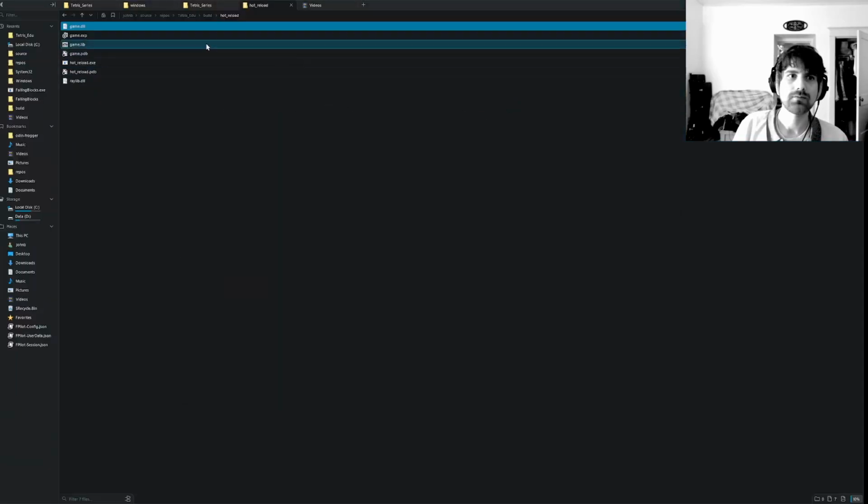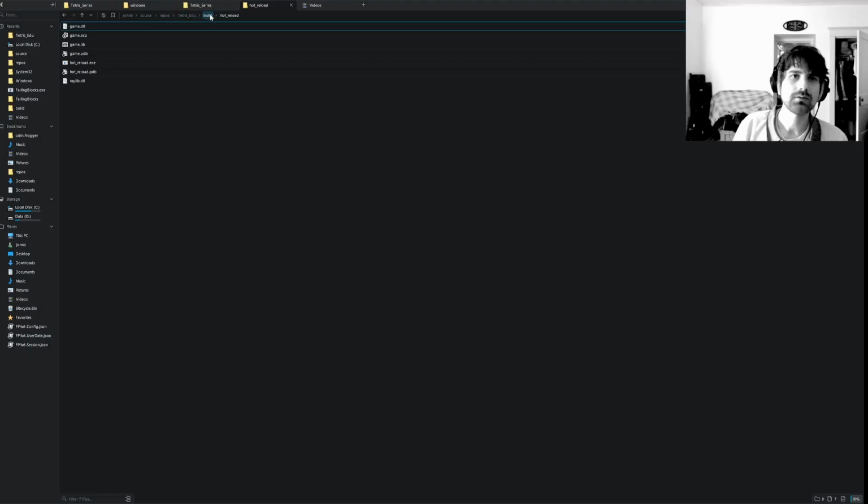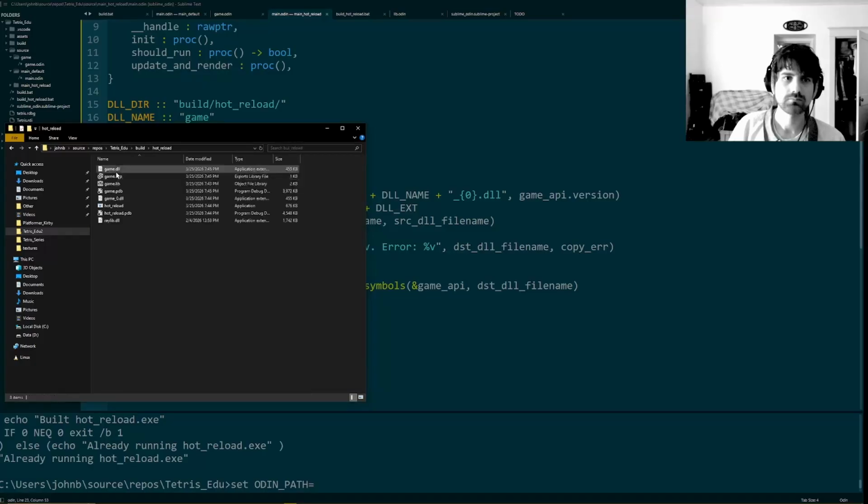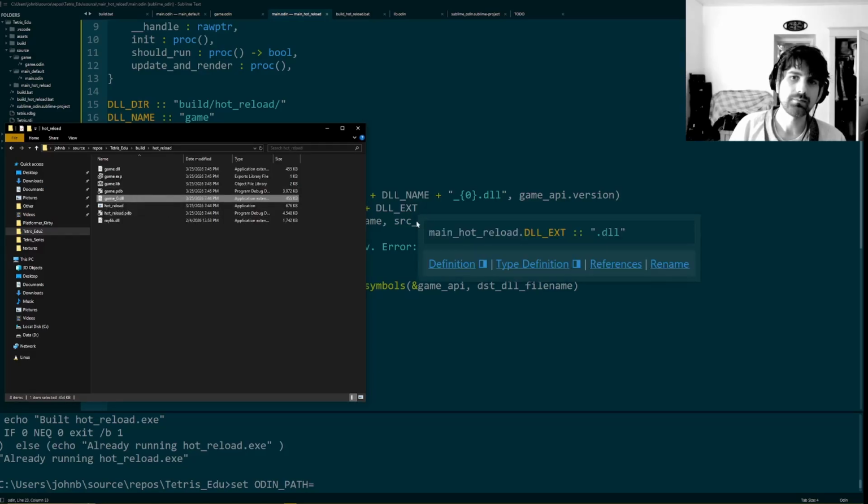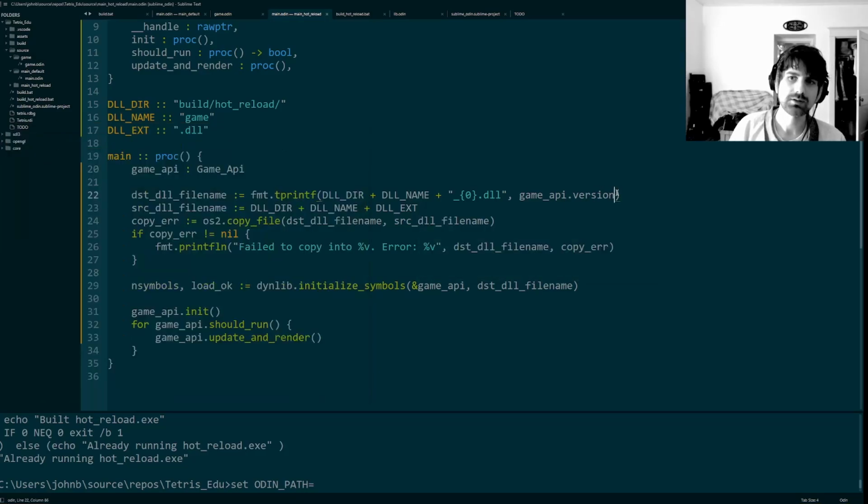And let's see if it built the game.dll. So, okay, and yes, it looks like the game_0 has been built, which that 0 is getting from this version right here. Okay, so now what we want to do is if the DLL contents change, we want to load it in again.